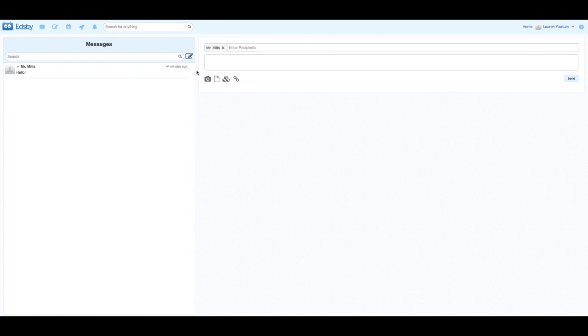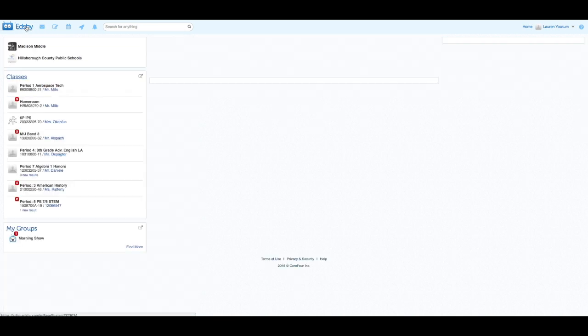So down here we also have 4 icons. We have our take photograph, we have browse computer, add an app, or add a video or a link. I actually use browse your computer a lot and tell my students that if they need to send me a file for class, they can. We have other mediums that we send files, but sometimes those don't work. Technology. So always have a backup, and this is one of our backups, is to actually send files through Edsby. It's a wonderful way to share files. Now, students, please check with your teachers before you start sending them files. Make sure it is okay that you do that.